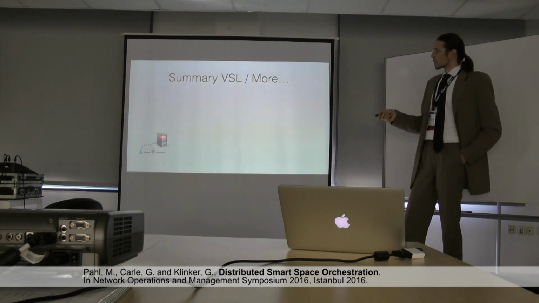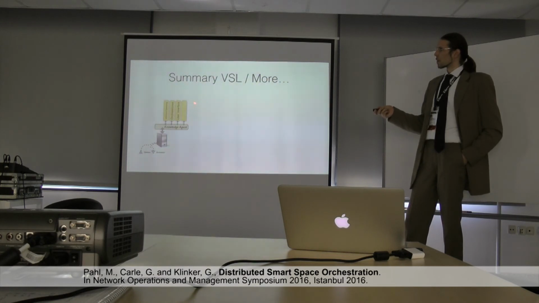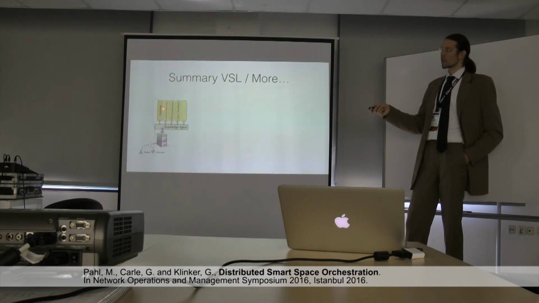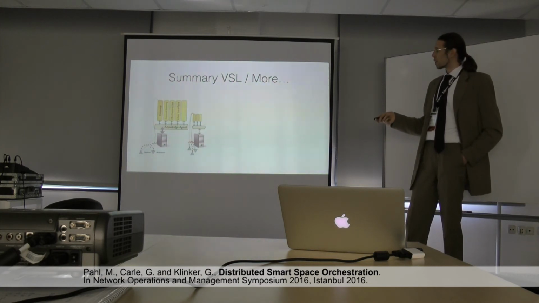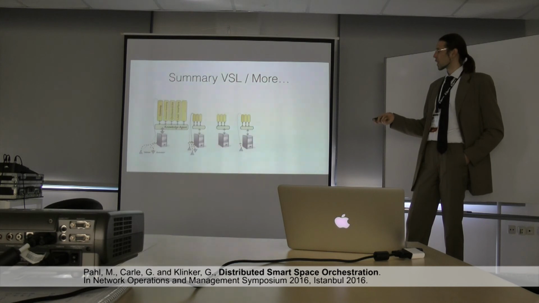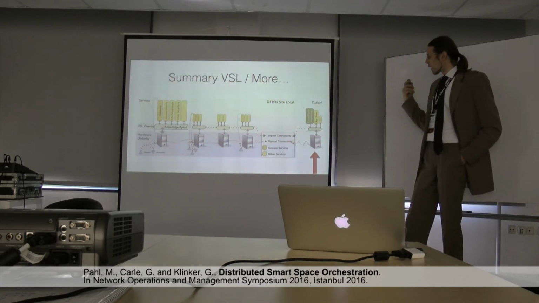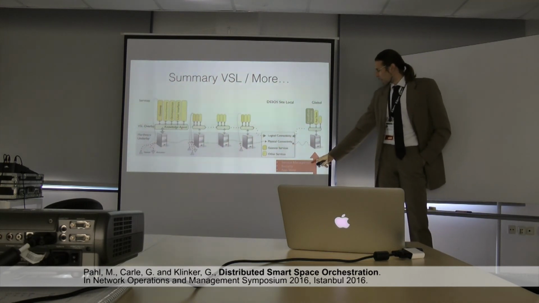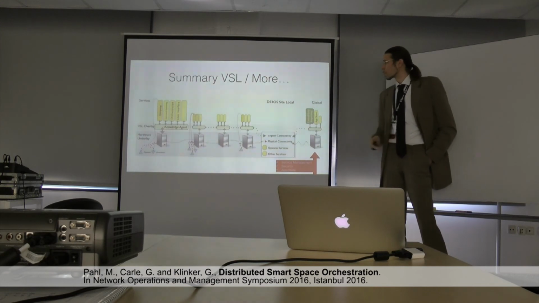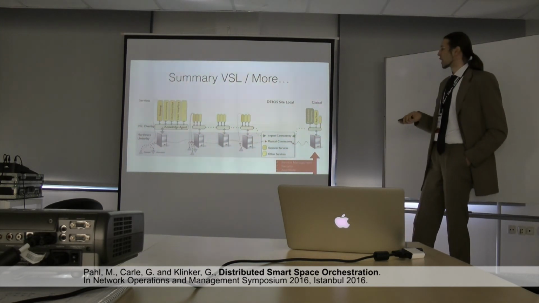Summarizing: you have a physical machine with the sensors and actuators connected. On that one you start this virtual state layer, which is the knowledge agent, and you have services that connect to it and use it for exchanging pins. If you want to connect hardware, you do that through a gateway service. You can have multiple of those agents, and they automatically connect in the peer-to-peer system. Then you have the service layer, the overlay layer, and the hardware underlay. Plus, you have the global repository I was talking about. For having really this app economy for smart spaces, I also looked at service management, security, and an app store, which was not part of the talk, but is of course very important for the entire thing.